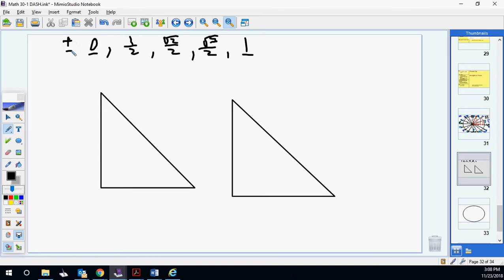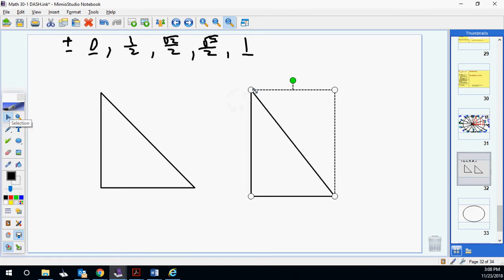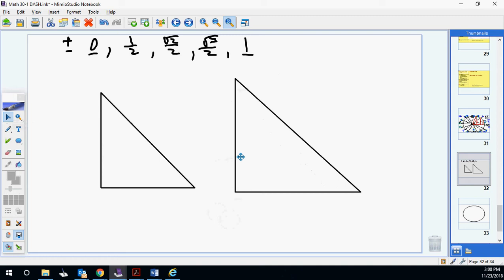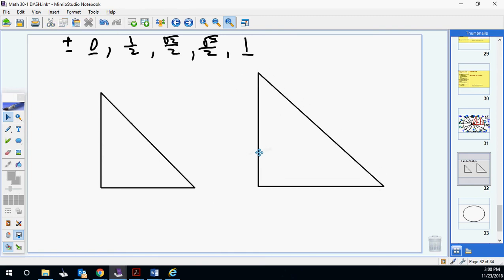But here's the deal. Now these triangles aren't to scale. I just made them quickly on here. They're just right triangles. I just added them to the slide so that we can move it a little bit. Okay, we're just going to call this one my 45. So we're going to say this is 90, this is 45, this is 45. And then we're going to call this one our 30-60. And again, I know they're not to scale. Don't concentrate on that. Just concentrate on the idea.